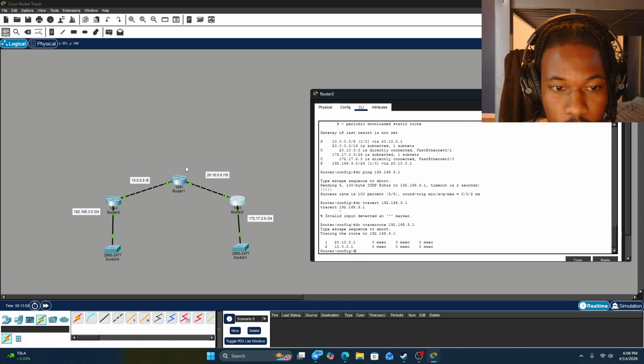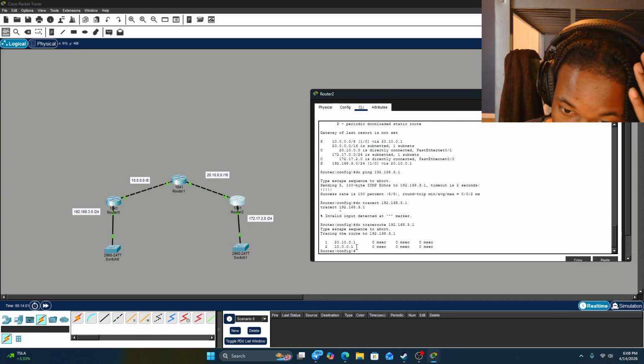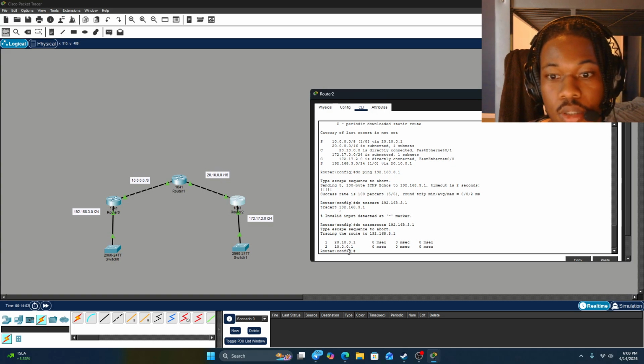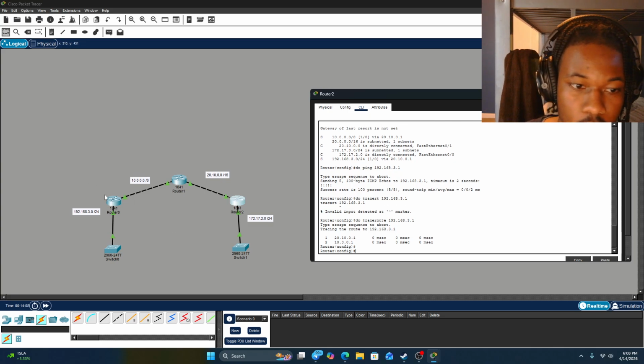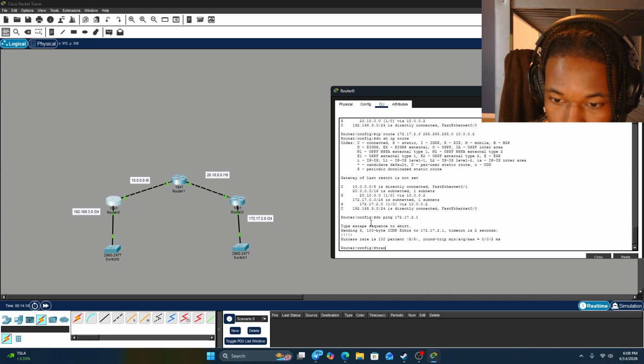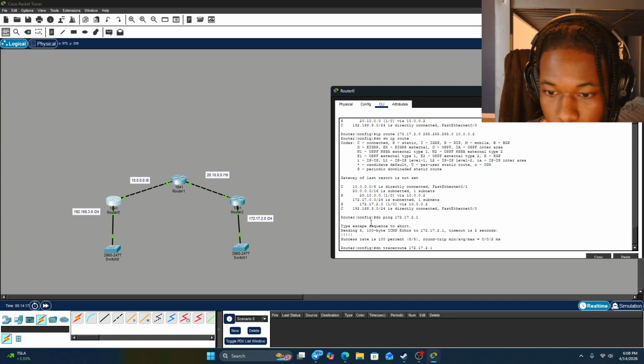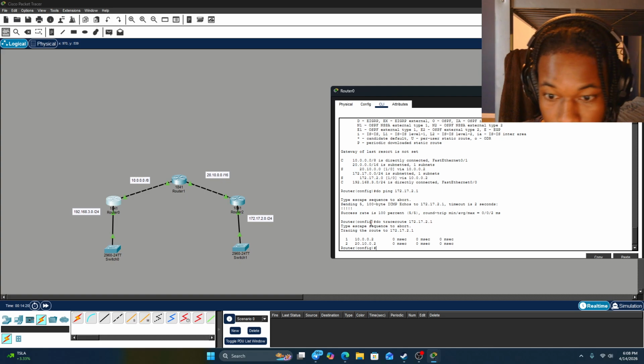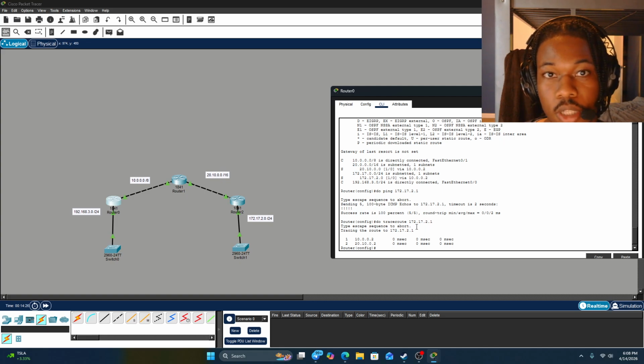You can see the addresses of the routers that were used to forward the traffic, right? And if I go on this end, watch this. Do traceroute 172.17.0.1. You can see the IP addresses of the interfaces we used to get there, and vice versa. And that's pretty much static routing for you. It's just manual configurations and routes that you're putting in.